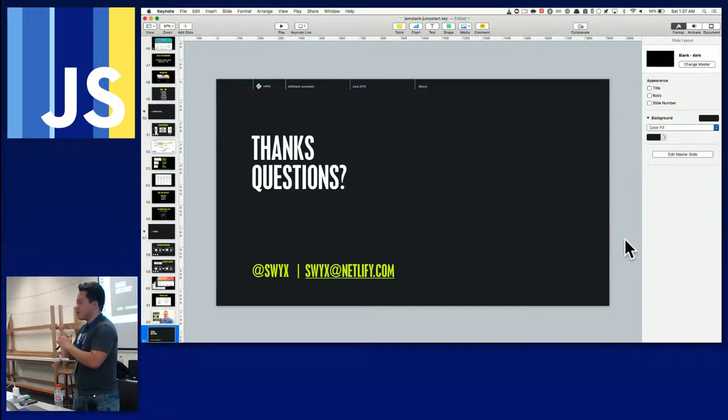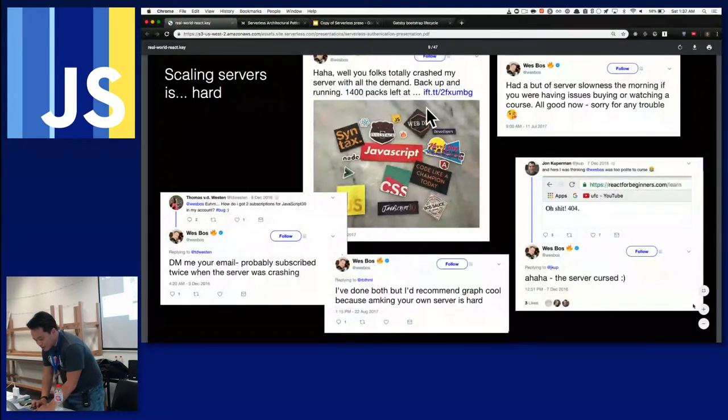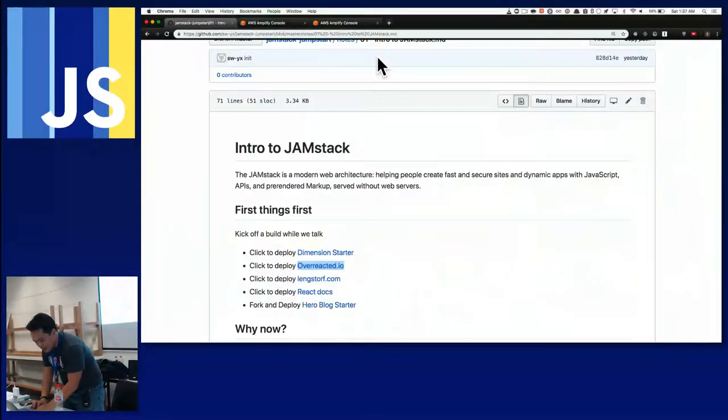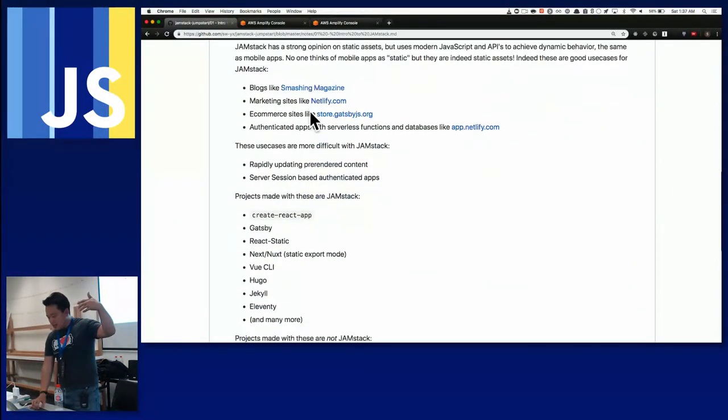I think JavaScript and APIs are the most boring parts of JAMStack. Actually, markup is the more interesting thing, because markup is no longer static markup. It's markup that's being run on the server and then again on the client. And that's exactly what Gatsby does. So now we've just finished the intro to JAMStack piece.